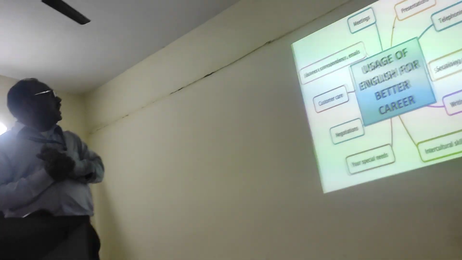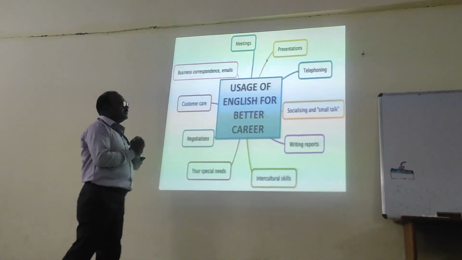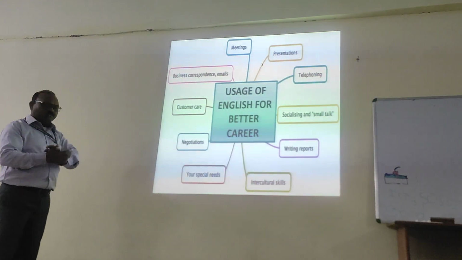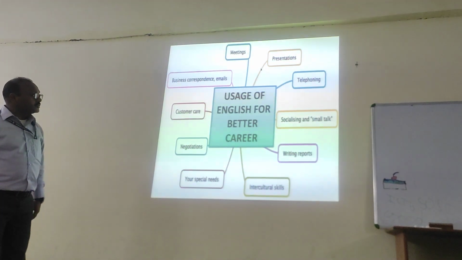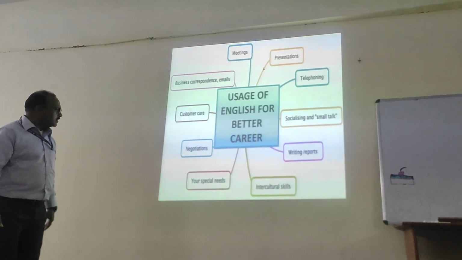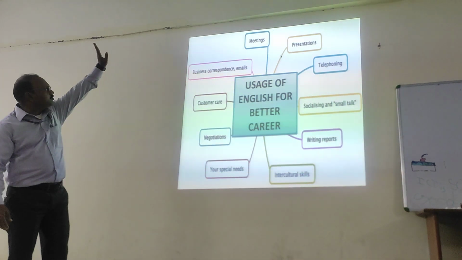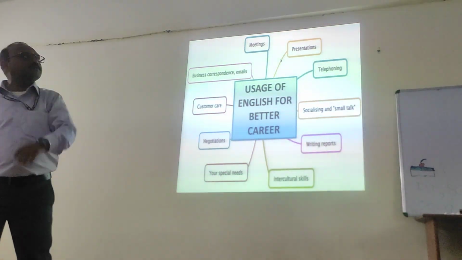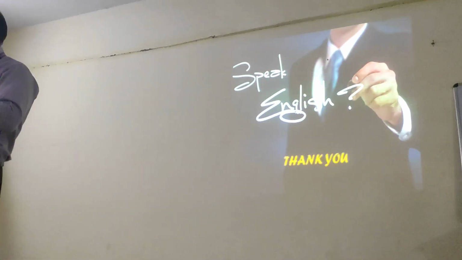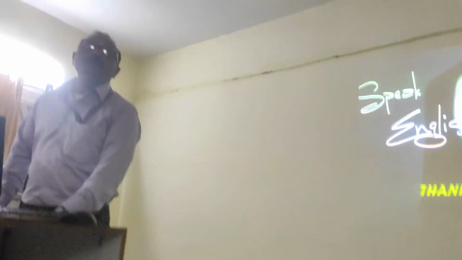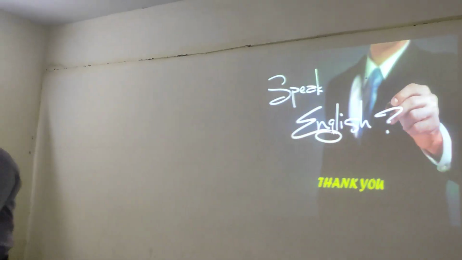Next. And of course, usage of English for a better career. You have so many areas which can be touched: meeting, presentation, telephoning, socializing, small talk, writing reports, intercultural skills, your special needs, negotiation, customer care, business correspondence, and emails. Of course, when you pay attention to these petty things, we will be successful communicators. Thank you so much.